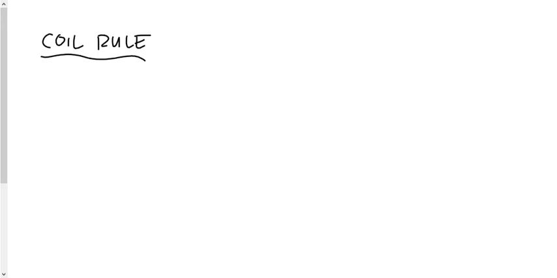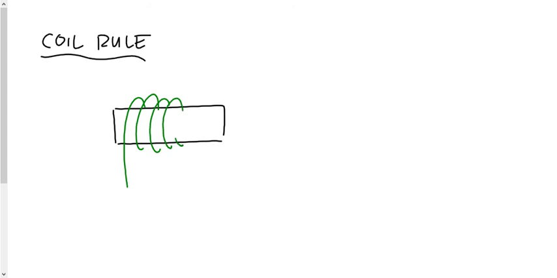Usually in a solenoid, or a lot of times in a solenoid, we have a core, a ferromagnetic core. And the reason we would have that is to kind of store the magnetic effect that's caused by the electric current going through the wire. We don't really need that core, but it helps, and it also makes it easier to visualize the diagram. So I'm going to draw a core that's made out of steel or cobalt or something that's ferromagnetic, and I'm going to draw the wire wrapped around it. This is my actual solenoid, or my coil of wire, with a battery hooked up to it.